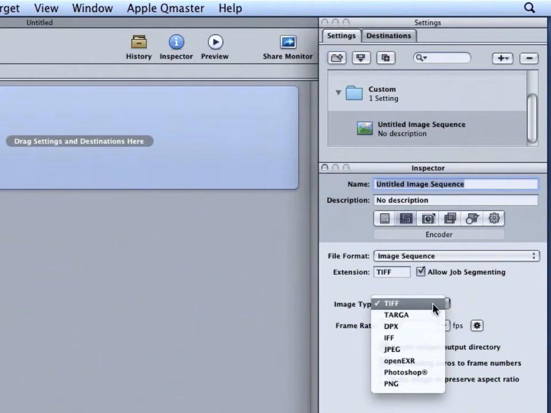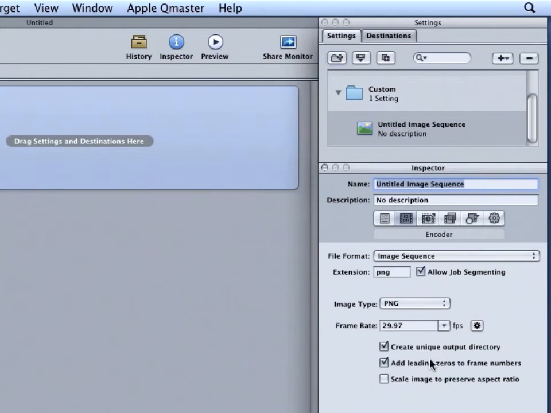The ones you'll come across the most are going to be TIFF, JPEG, Photoshop, and PNG. Occasionally, you'll come across OpenEXR if your images have HDR data. If you are working with legacy or very high-end applications, you may come across an IFF or possibly a DPX file. I prefer to work with PNGs. They're not as large as TIFFs, and they can't hold layers like TIFFs do, but they can hold an alpha channel, which is an advantage over JPEG. So I'll choose to export as a PNG.